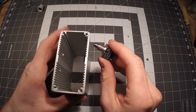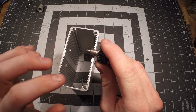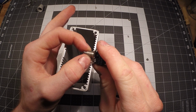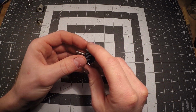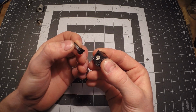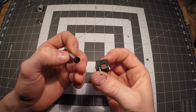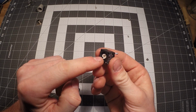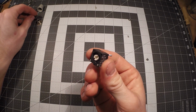Here's actually the unit that I'm working on right now. This is the outside, but if you were to drill a hole, this is the thread piece that would go through like this. And if we take this apart a little bit more, we can take the actual shaft off. The shaft doesn't actually go all the way through the entire unit. It actually stops right here, and it has a coupler that couples onto this white piece right here. So this is actually separate.